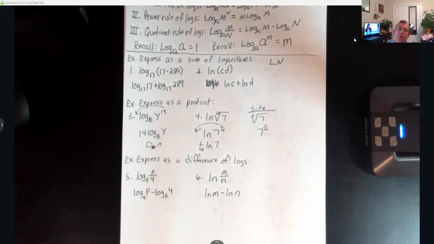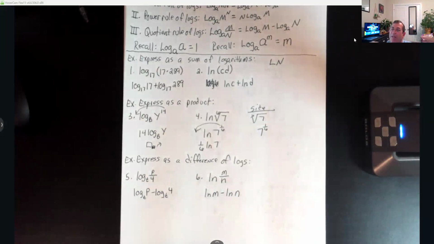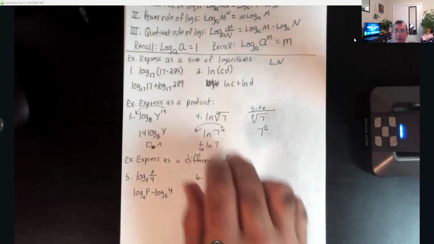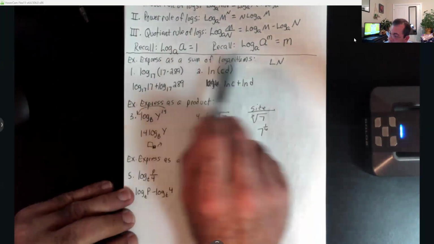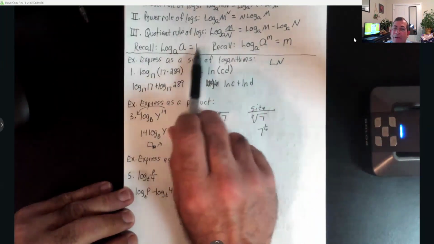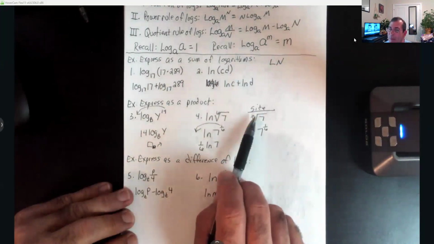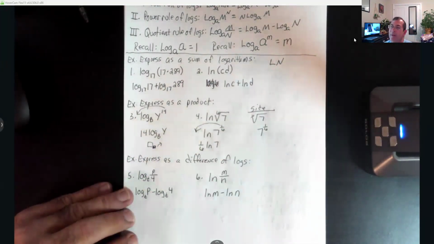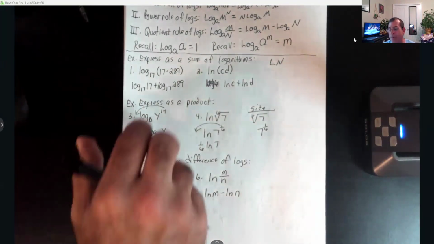All right, so that's using the different properties. Now they're going to start mixing some stuff up on us, okay? This was just to get us a little introduction on each of these 3 major properties, okay? Now we will start having to recall this other stuff in a little bit, okay? And we will still have to be able to convert these radicals, okay? All right, y'all, so here we go. Let's turn it up just a little bit here.